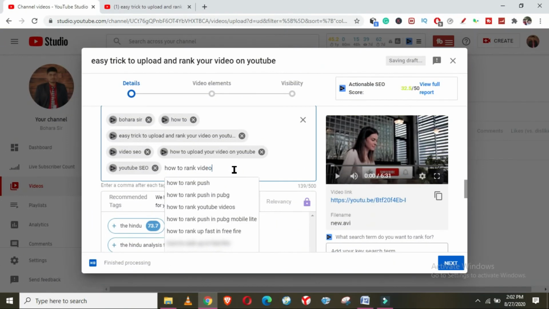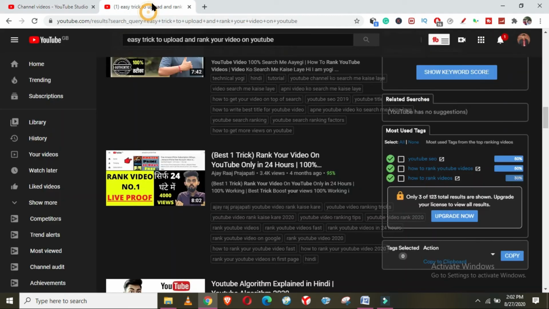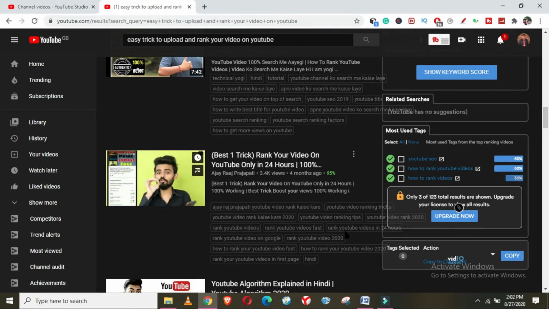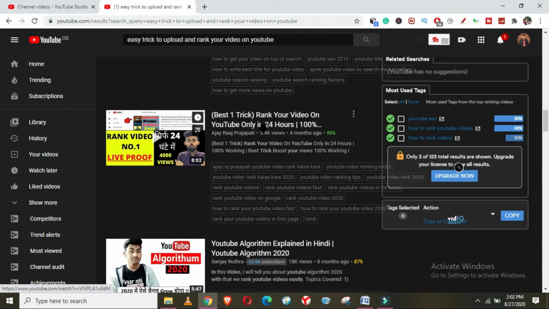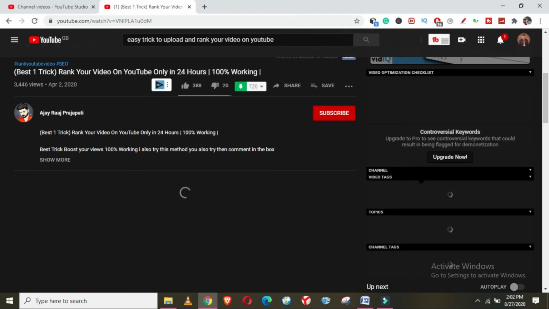And if you are multilingual, like you know English very well and you know Hindi very well, and obviously you know the Nepali language, so you can also put these three types of different tags. You can give Nepali tags or Hindi or English and other, if you know another language, and if you're creating in other languages you can also give it here. English is the most common language, so I gave some English, and obviously Hindi people can also understand, so I gave Hindi and Nepali tags also in my video.